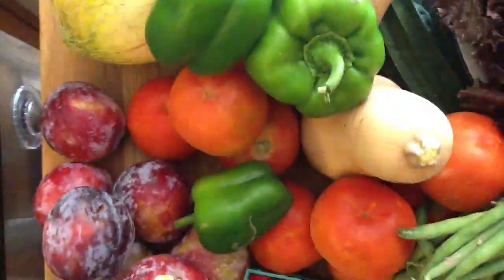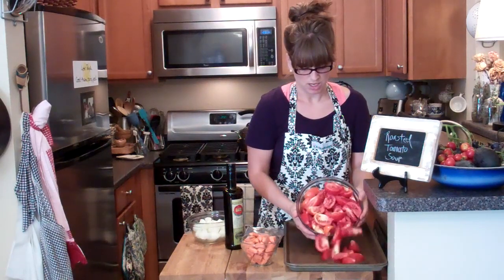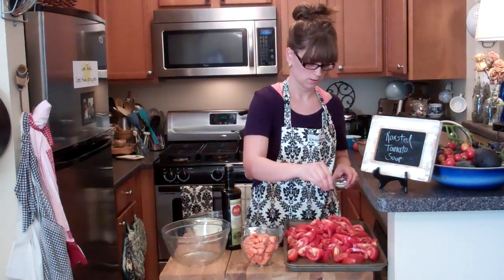Now let's cook some tomato soup. Today I'm making a roasted tomato soup. To start out this recipe, I'm going to roast the veggies. I think that will give it a nice deep, rich flavor. I have cut up 10 tomatoes. I'm going to just put these on a baking sheet, drizzle them with a little bit of olive oil, sprinkle salt and pepper. Into the oven for 30 minutes at 350.